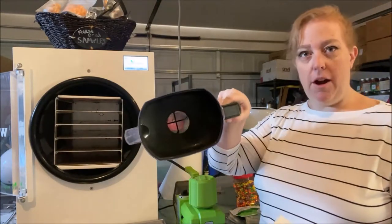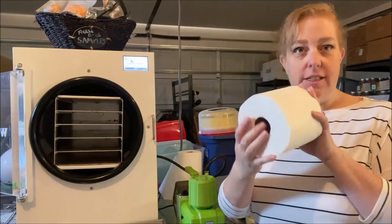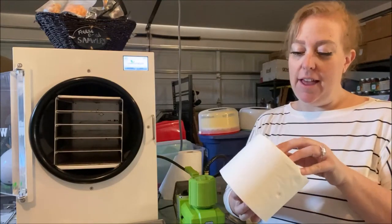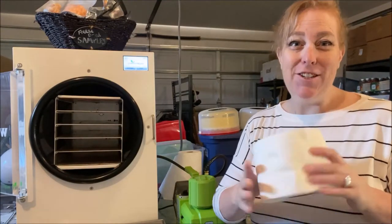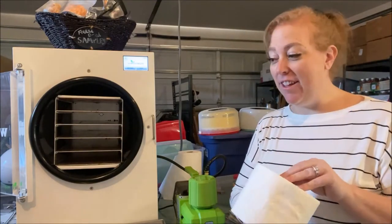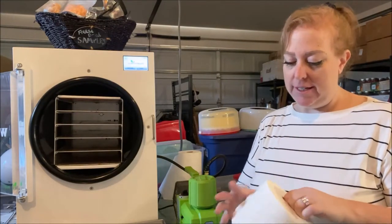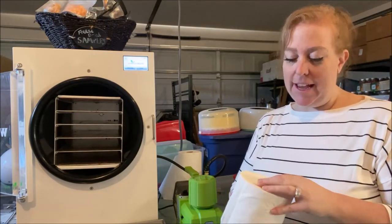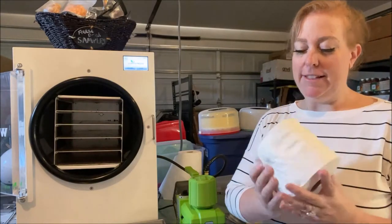I took the filter part out of it, and then what you're going to do is get a roll of toilet paper. I'm not going to lie, it makes me a little sad to destroy a good roll. I did search around my house. I'm like, we've got to have a cheapy roll somewhere in the camping stuff or something. No, we don't. I didn't want to use one of the really good rolls, but that's okay. All right.